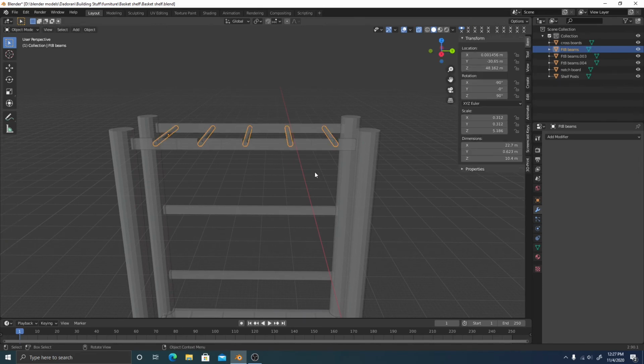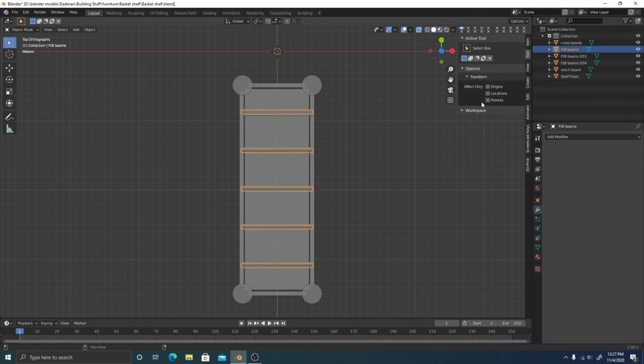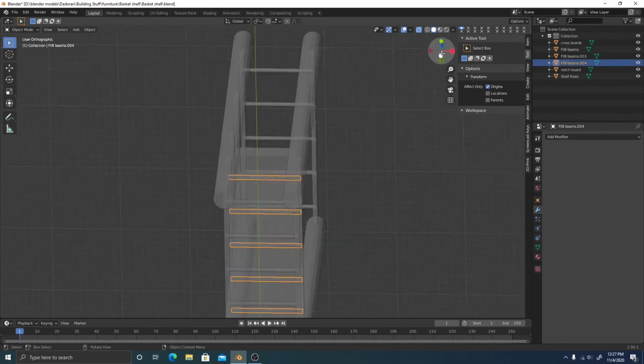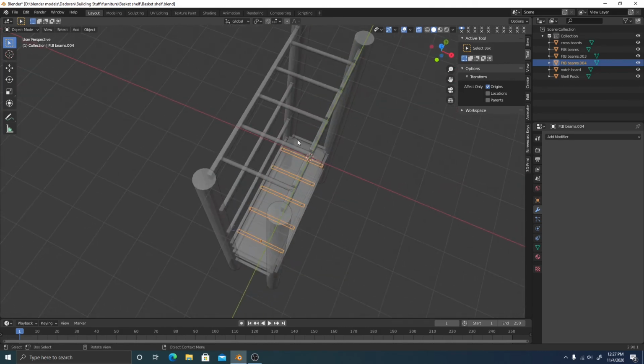Okay, so editing the origin. We want the origin in the middle of all 5 of those posts. So, tap N. It opens this side panel with a bunch of options and tools in it. So, if you go to Tool, effect tool. Your little box, your clicker, is your effect tool. And if you set it to affect only origins, then whenever you grab, it's actually going to grab the origin of the object you have selected.